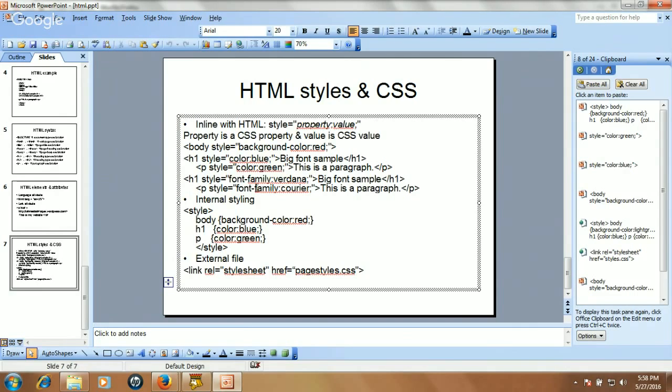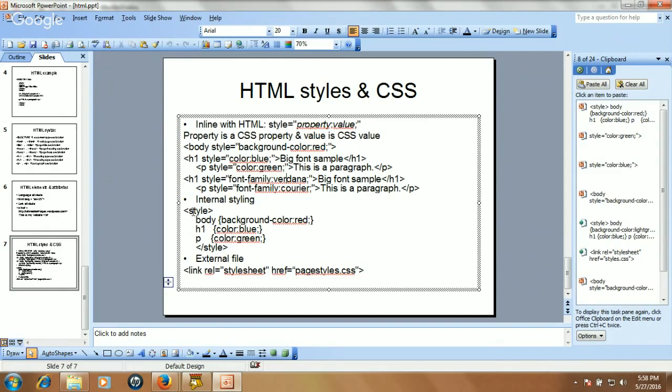The other way is that you can do internal styling, and in the header part of your HTML, you will set the styles. So set the styles for, say, body. The background color you want to put red, or the header font you want to put blue. Then for paragraph you want to put green.